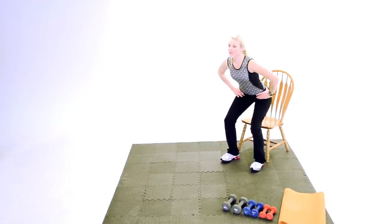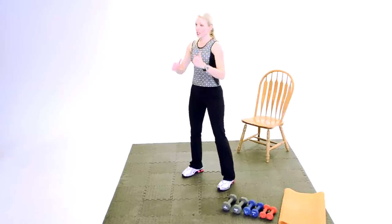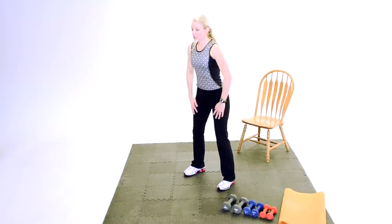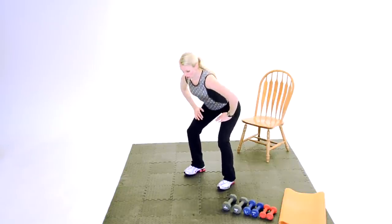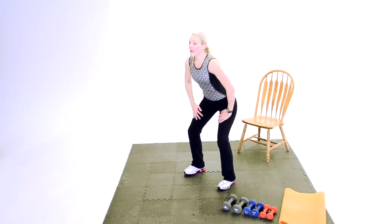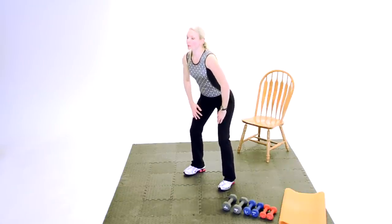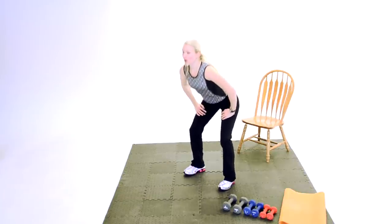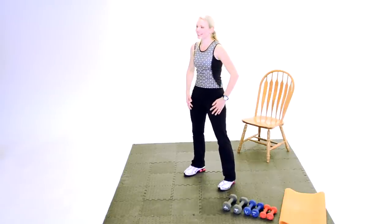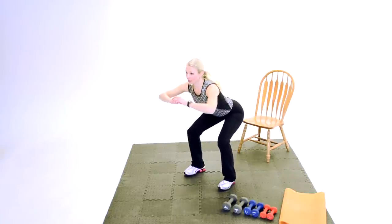Let's go down again slow. Good. Come back up. Now I'm going to move forward. If you want to still have that chair behind you, you can go ahead and keep it. We're going to start doing slow squats — you notice I've got my hands resting right here on the thighs. Good. We're going to pick up the pace. Down two, up two. Down two, up two. Good. Really push those hips back. Remember how you felt with that chair. Good. You can keep the hands on the thighs, or next time you can pick them up — this is a little bit more difficult.